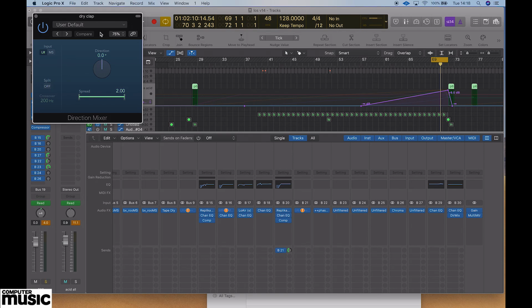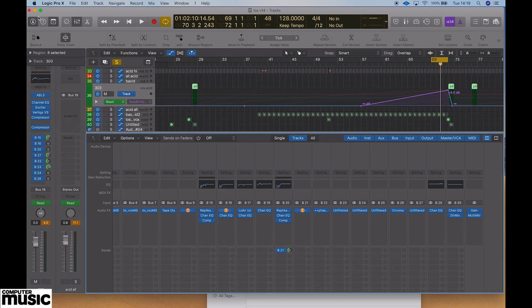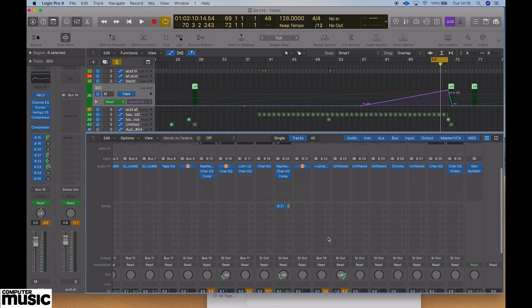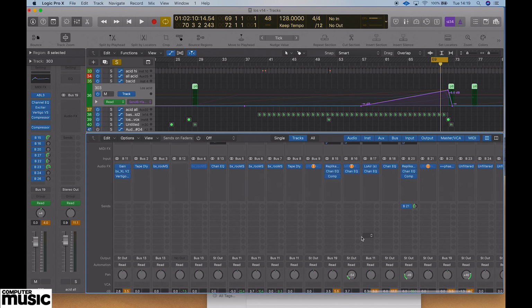And interesting mix techniques, really not much. I mean, we're using things like stereo spread with a direction mixer occasionally. Obviously, there's various issues when you're cutting to vinyl with that, so they always have to squish it down.